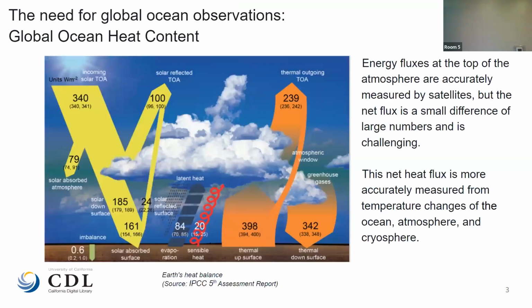As it turns out, for those of you who forgot all of your black body radiation, I'm here to refresh you. We got about 350 watts per square meter coming down. We have just about everything going back out in almost a perfect black body, but we have that 1 watt per square meter. And it turns out to tease out what we need to measure the ocean, because the cryosphere and the land are not very good at holding heat.